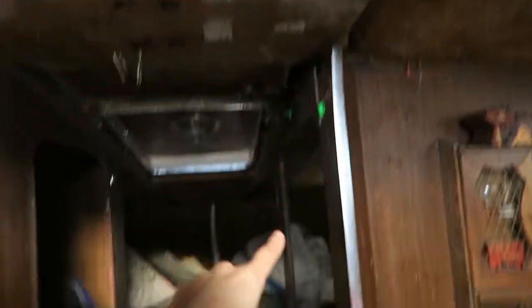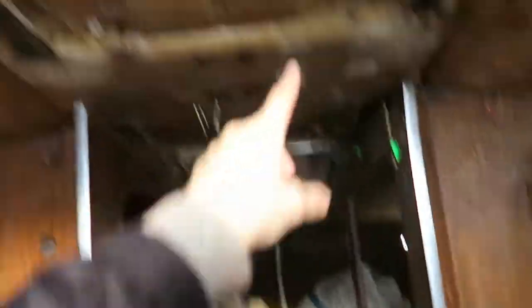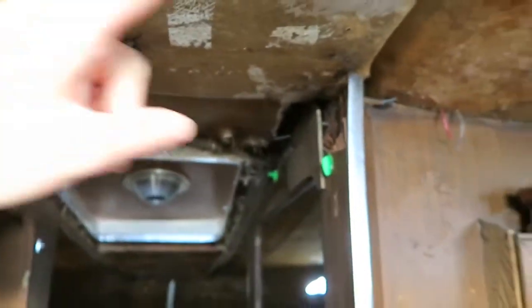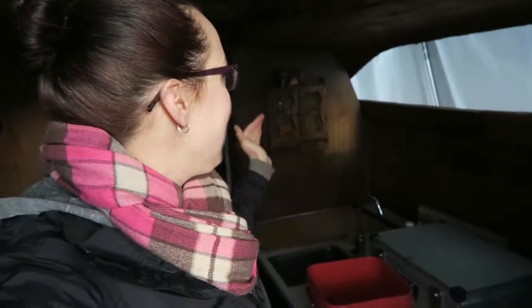There aren't any load-bearing walls in the fiberglass hull of the 26-foot Rhino. There are usually boards that go under the mast area — this area here — because the mast sits here. See how it's a little bit concave at the moment. But because the boat is sitting on its keel, it is bending a little bit, which makes all of the walls sit off of where they need to be.